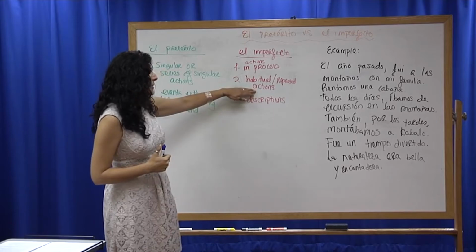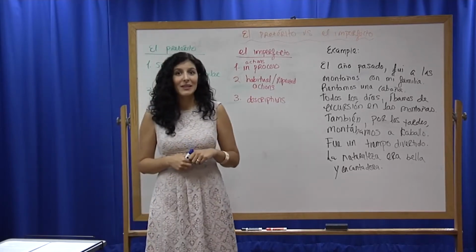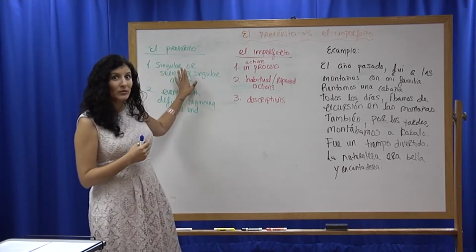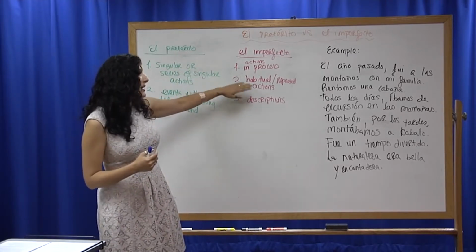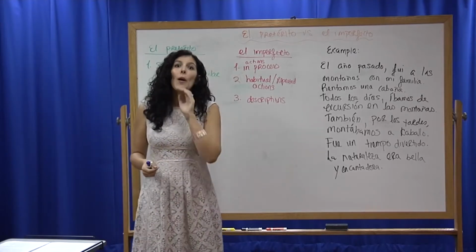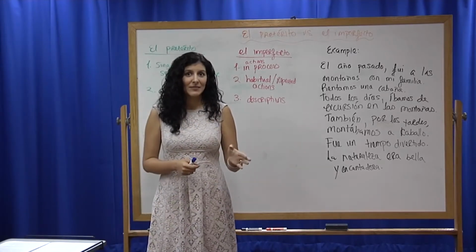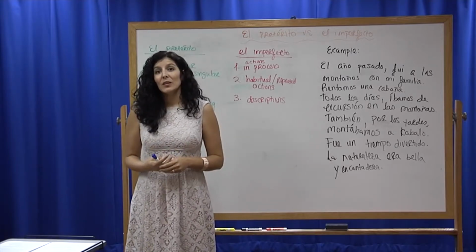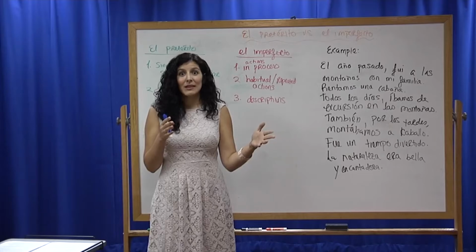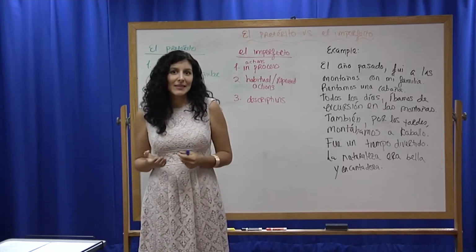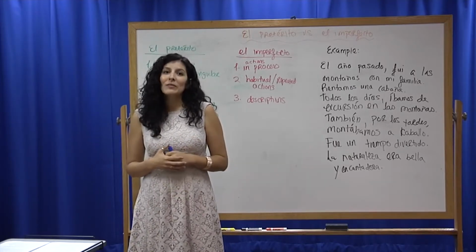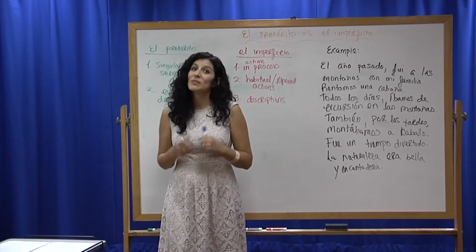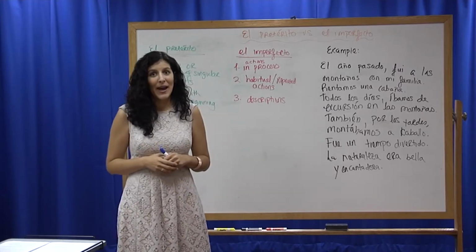If I wanted to talk about a habitual or repeated action in the past, what I am saying is, as opposed to a singular action or something that only occurred one time, I am now saying that that action occurred multiple times in the past. It was maybe commonplace, or it was maybe something that I did for a series of Tuesdays. For example, if I wanted to say that every summer I would go on vacation with my grandmother, I would use the imperfect to discuss that because it was a habitual repeated action that occurred in the past.